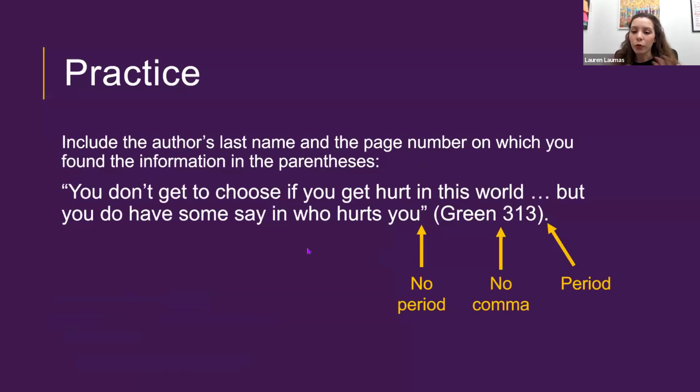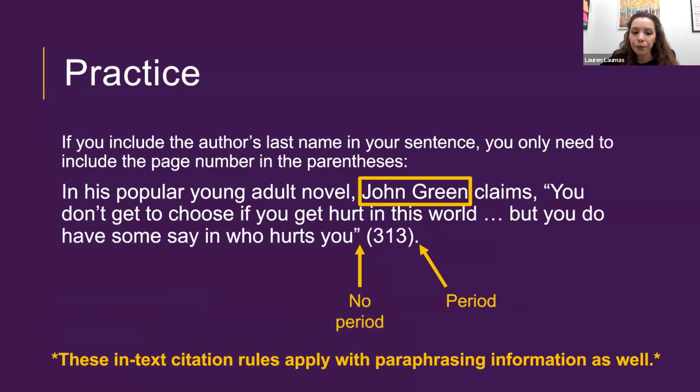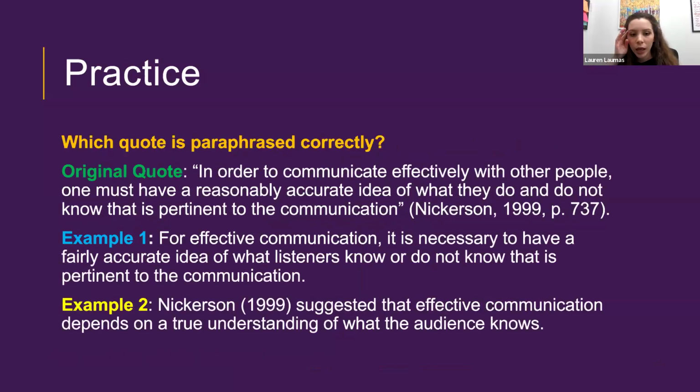So yeah, I try to emphasize what the punctuation should be as well as what should go in the in-text citation. And sometimes I go ahead and show them what it would look like differently if you had the author's last name earlier in the sentence. But you could have some more practice where you just give them different scenarios and have them make the in-text citation in different ways. But this is also what I've done before too.